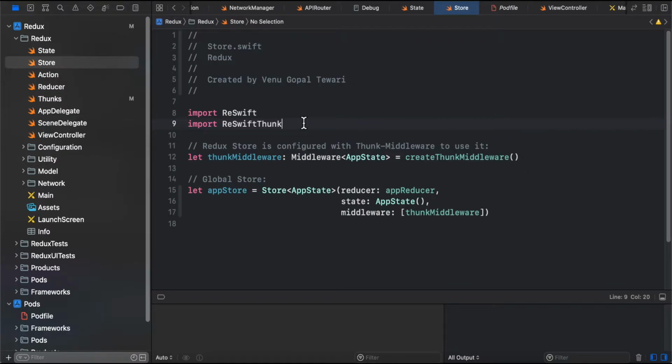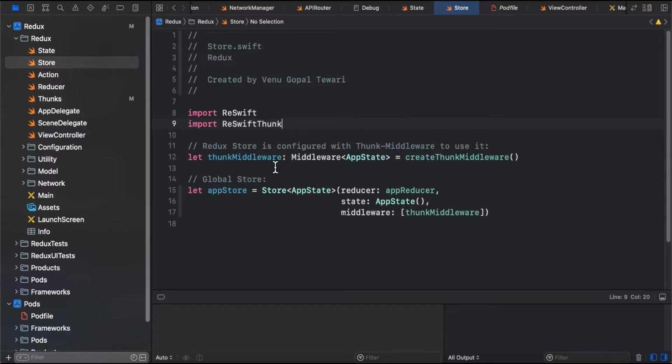It is a standard practice in the Redux architecture that whenever you need to write async code, mainly dedicated to fetching data, it must be written inside the Thunk only. That was a brief overview of the Thunk layer.